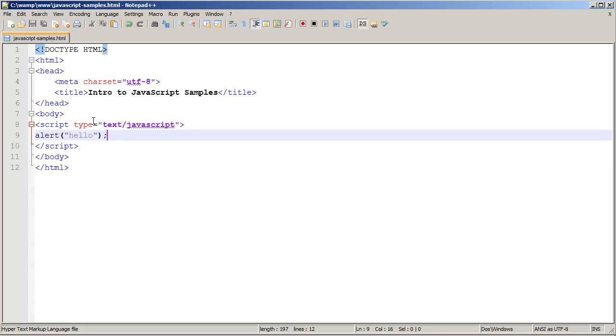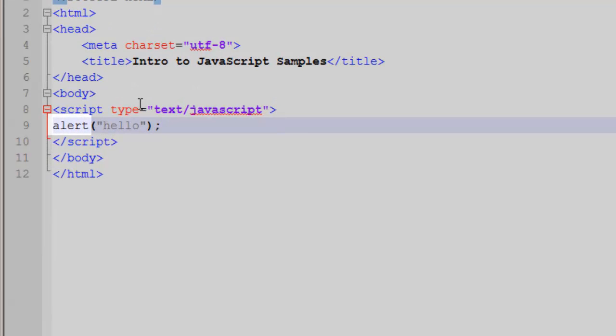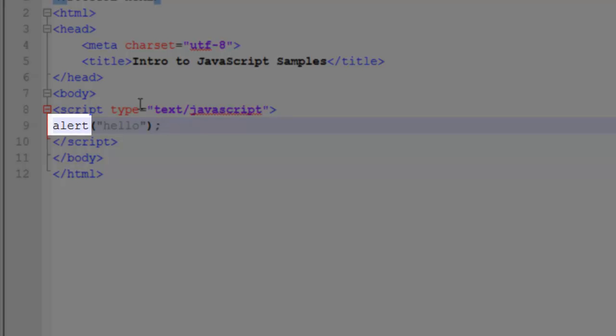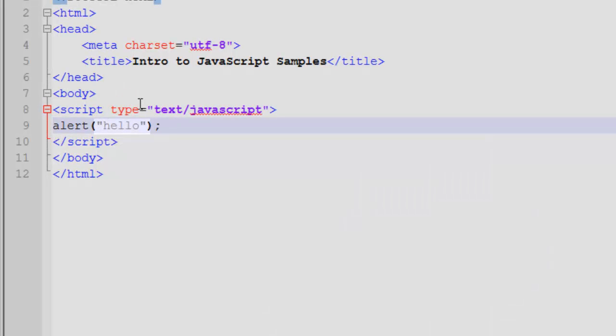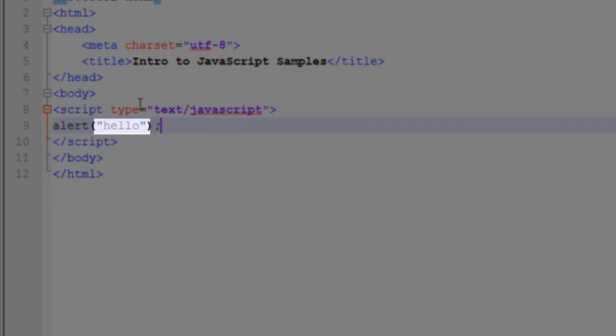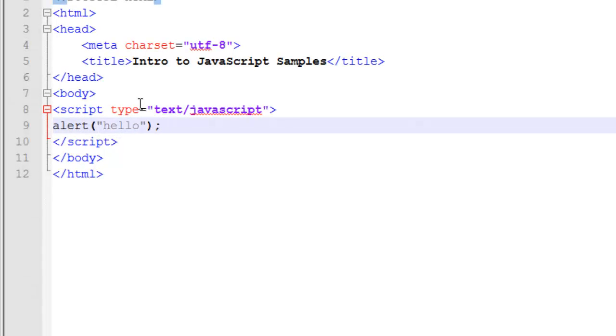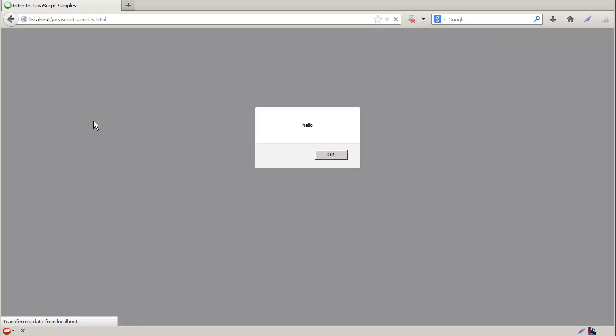In this simple little example, though, you can see a lot of different things. First off, you have alert, and that's a command inside of JavaScript to create that pop-up window. You can see inside of some double quotes, we have a message, hello. And that message is what we call a string. It's a string because it's inside of those quotes, and that's what gets displayed. JavaScript is actually pretty flexible, and I can also use single quotes if I prefer. Go in my browser, reload, and you can see it works the exact same way.